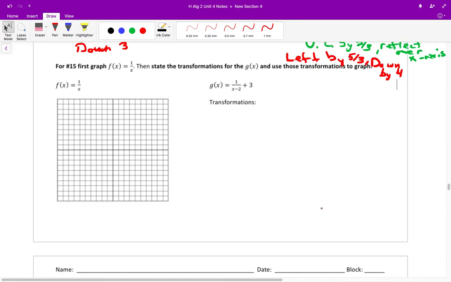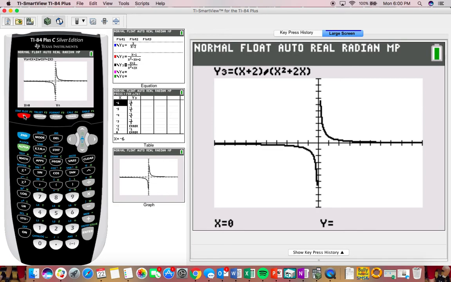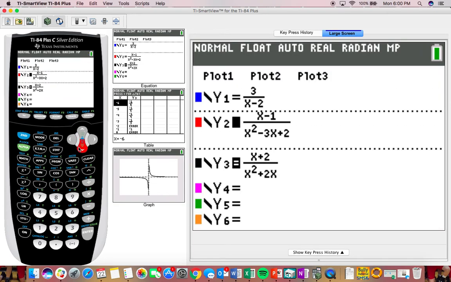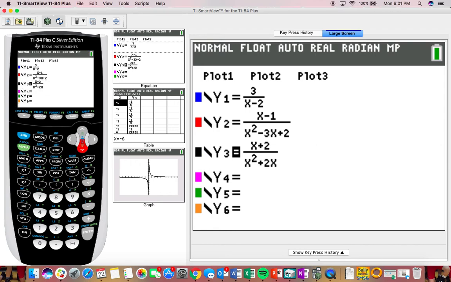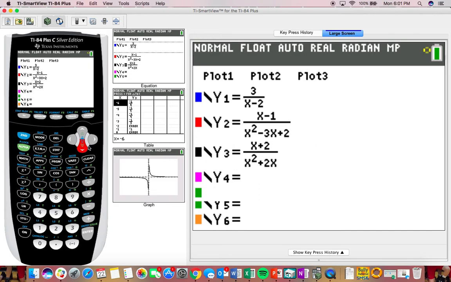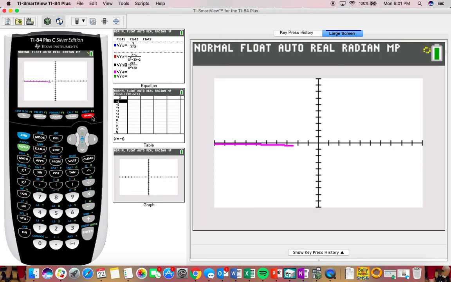Okay, so what we're going to look at here, if I have f of x equals 1 over x, which this one I don't have ready to go, so we're going to have to put that one in. I go ahead and turn off this third one, that way I'm not graphing any of those. And then line 4, I'm going to go ahead and now graph 1 over x. So I'm going to type that in just as division, save a little bit of time, 1 over x there. All right, so when I hit graph, here is what that looks like.